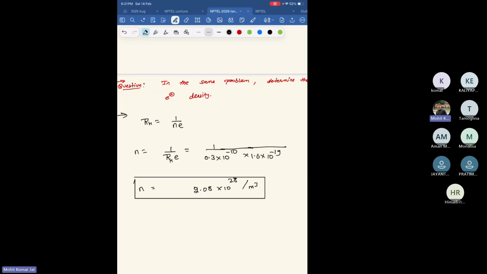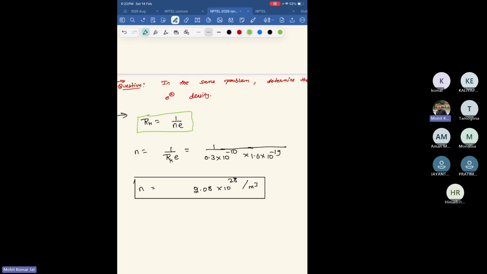So the important point to note is that this value of the RH, if you are measuring a semiconductor sample, let's say like bilayer graphene or doped silicon, in that one the carrier concentration is very low. So your signal of RH is very large, and so is the transverse voltage. But in case of the pure metal, its value is very small and it's hard to detect. That's why this carrier concentration determination is very effectively done for the semiconductor using this technique of Hall effect. Is there any question on this one?